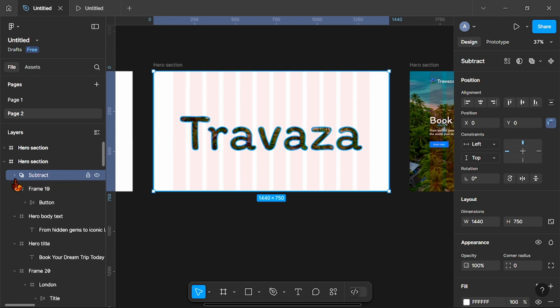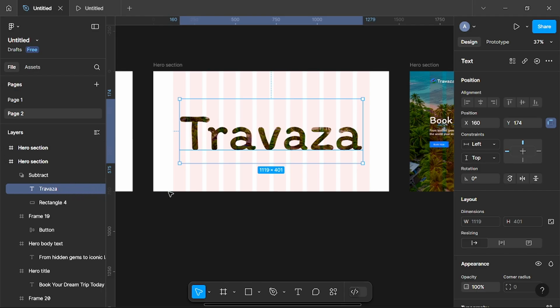You see this subtract, you see this subtract. You come here, when you click on this, you see this subtract frame here is subtract. So when you see this subtract here, you come to this drop down, click on this drop down. You see this traverser name, you click on the traverser name. Now when you click on the traverser name, the next thing you do is to expand. How do you do it?